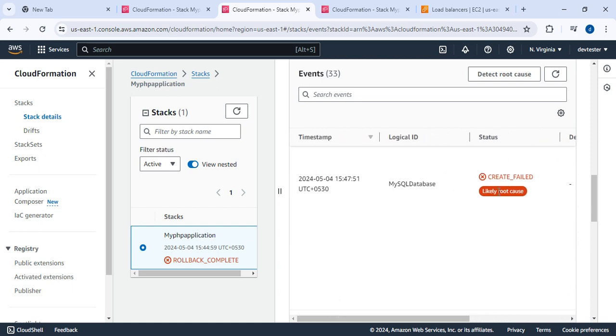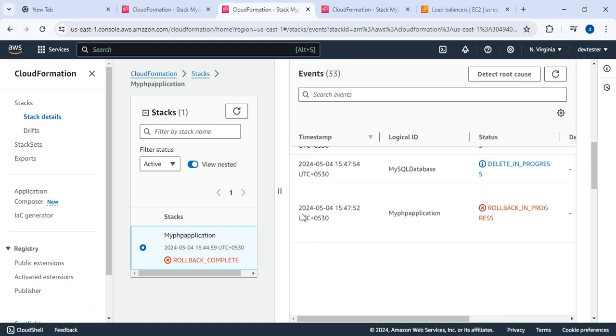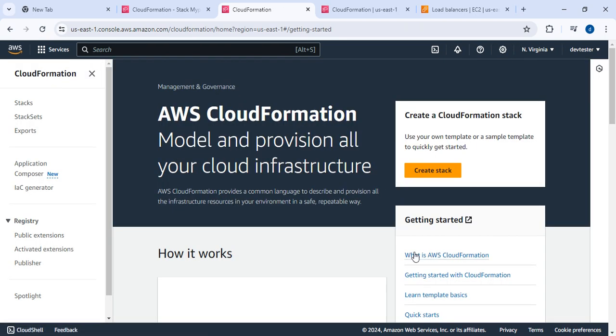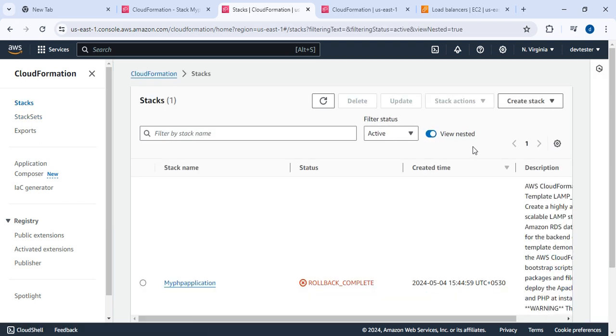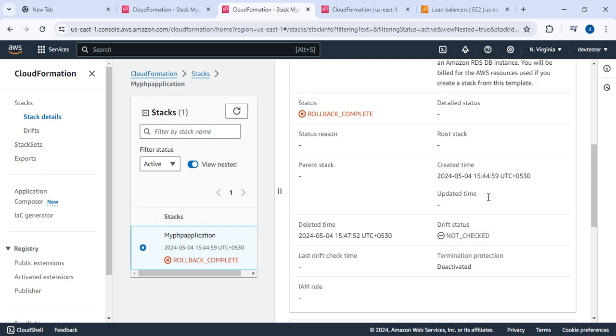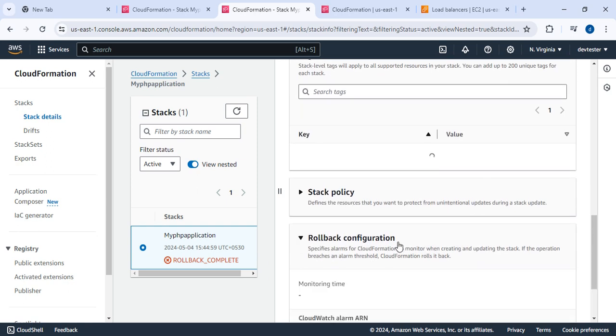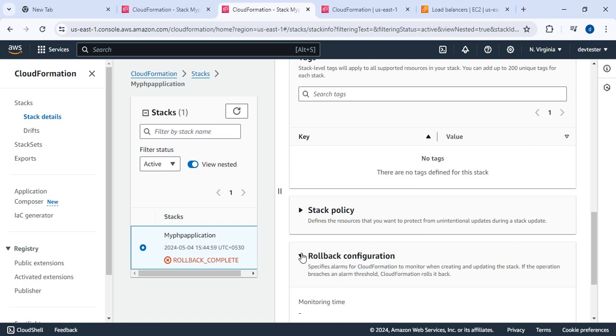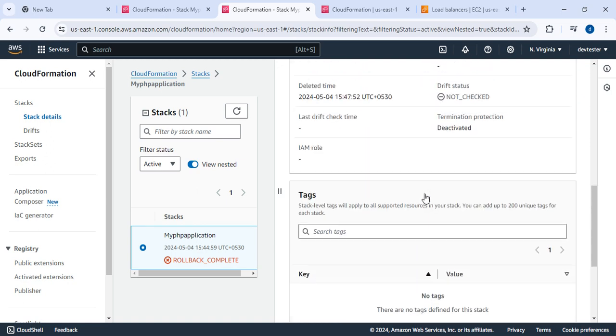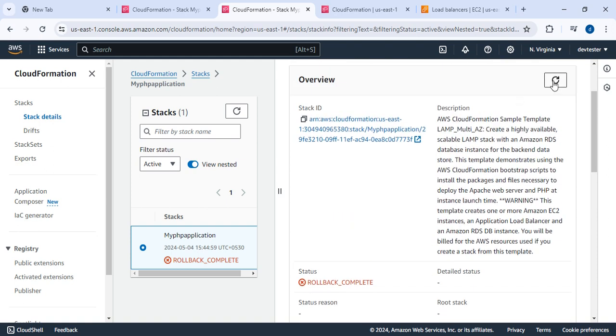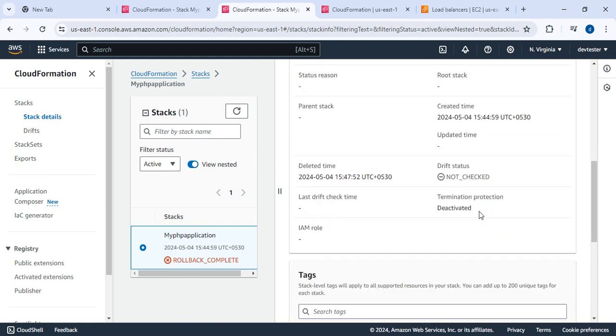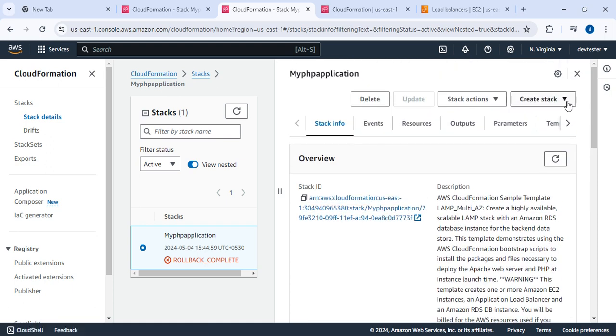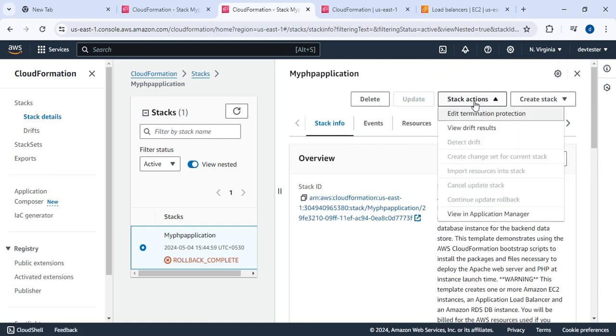Likely root cause MySQL replace. Rollback configuration, here the rollback configuration. Okay, I missed something. Is there anything I need to do? Is there any option to edit termination?